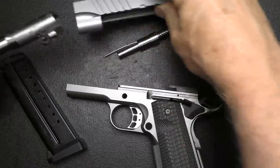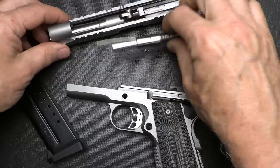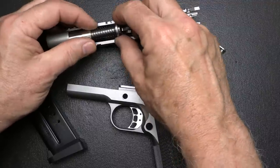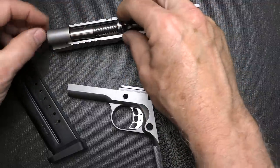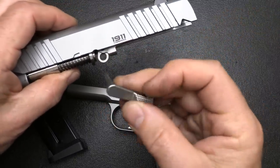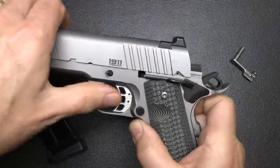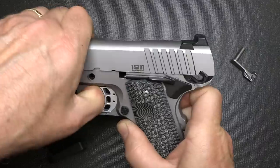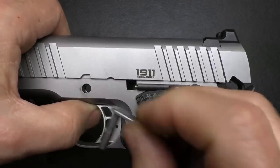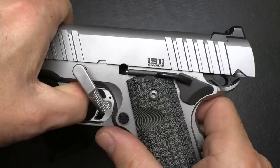Now we're going to return our barrel. We go back in through the front. And then we bring in our guide rod. You want to make sure that these little ears right here fit against the barrel. It's just a natural fit. And you want to bring up your little barrel link, because this little link is what you're going to put your slide stop through. Then we take the slide and put it back over the frame. You're going to want to stop right when you get to this little notch. Now I look through here and I find that barrel link. You can typically see it. And then I take my slide stop and go ahead and put it through. Then I want to bring it back to that same notch position.